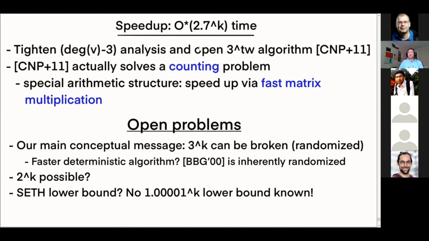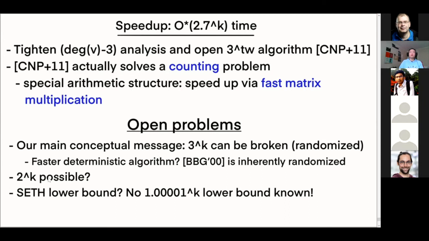Another question is, can we perhaps improve this 2.7 to the k further and get maybe down to 2 to the k? I think this will likely require some new, cleaner ideas, in the sense that our result was kind of just fighting for any small improvement on 3. I think we got lucky that we got such a big improvement below 3, but it could as likely have been 2.999 to the k. But getting all the way down to 2 to the k will require new ideas that will potentially be useful for other problems in parameterized complexity.